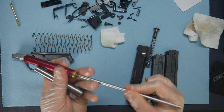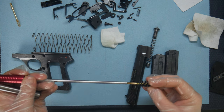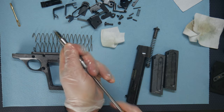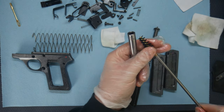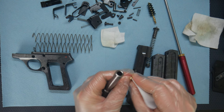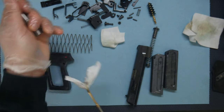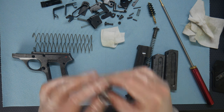I'm going to run a brush down here because I did see a little bit of gunk in there. Hopefully it's nothing. That should come out. Just running the brush through there a little bit. Yeah, it's pretty good. Looks fine, so we'll run a little bit of cotton through there. There we go, should be good enough. Really nice in there.